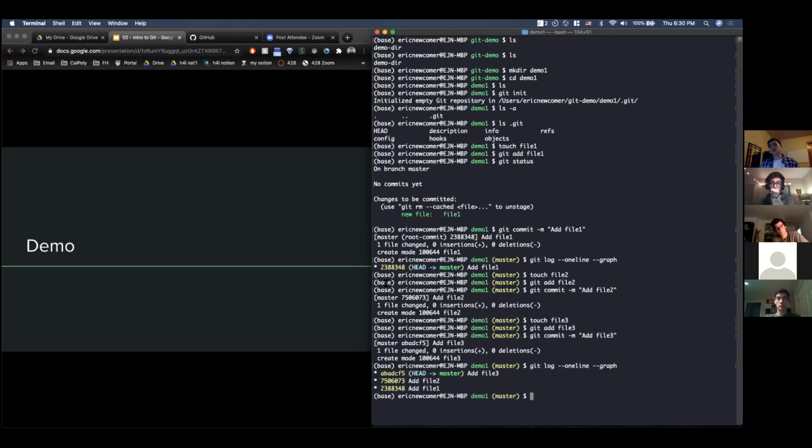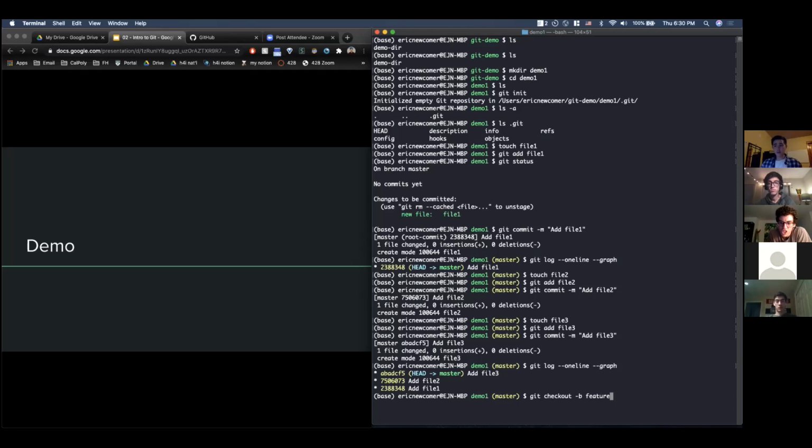So let's say we want to implement a feature. We would do this by checking out to a different branch. And so here we could do a git checkout -b, and we'll call it feature. And the -b flag just specifies that this is a new branch and we want to immediately check out to it.